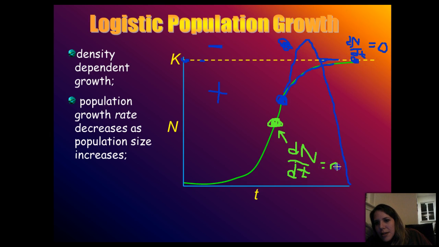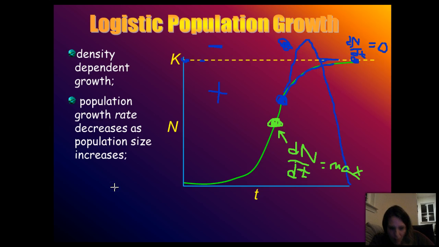Just write max here. And the reason being, if you've taken math, you know this is the inflection point. This is where you go from a bowl like this to a bowl like that. That point where they meet is called the inflection point. And the reason why is this is where your slope is the greatest, because I'm adding the most number of individuals in the shortest interval of time. And so that is where my growth rate is the most rapid. And of course, up here, it's slowing down. You're really running out of resources. Here, it's growing very fast because you have lots of resources. Interesting stuff, isn't it?